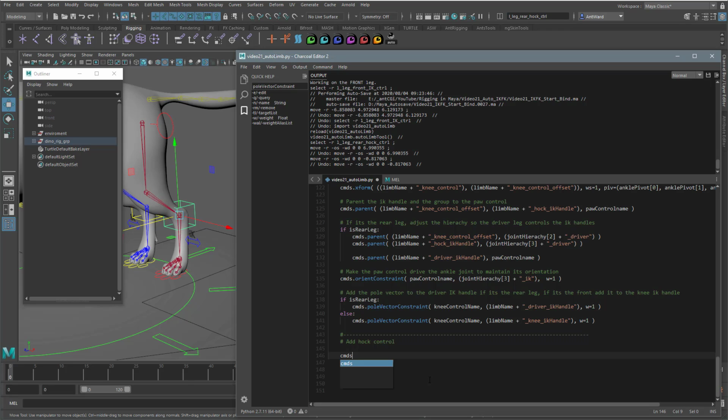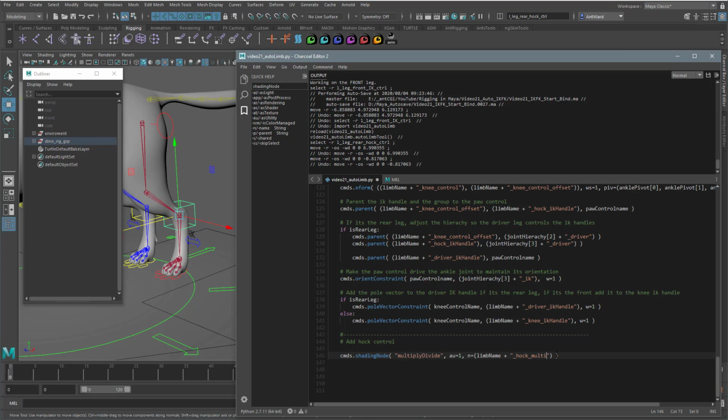The first is shadingNode. What this allows us to do is create nodes like condition, blendColors, and what we need, multiplyDivide. First we need to specify the node we want to create, and the spelling needs to be exact for this. Next, we use the asUtility flag, which will classify this as a utility. Finally, we give it a name. Let's copy this to keep things consistent. And change the end to hock multi.